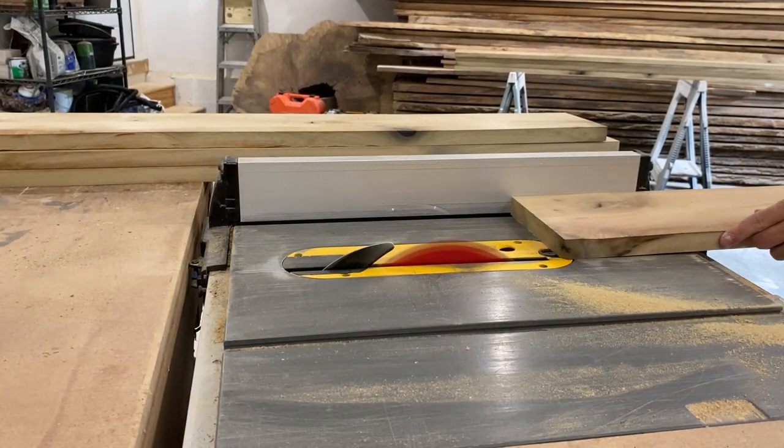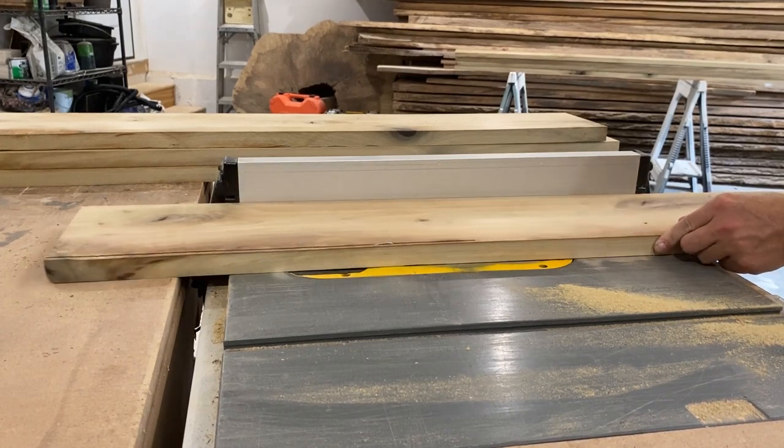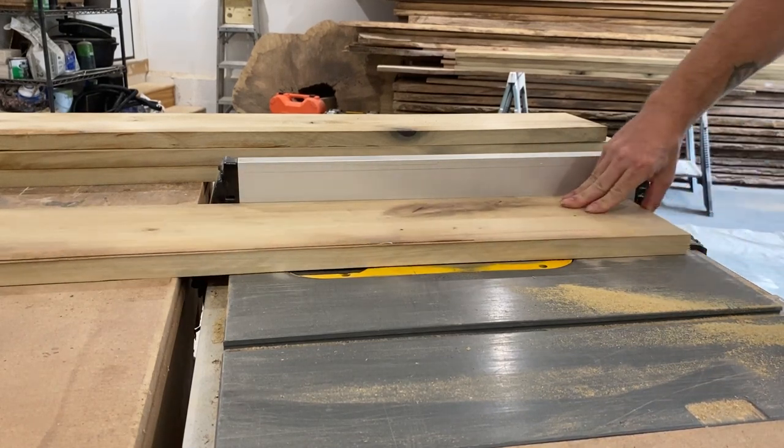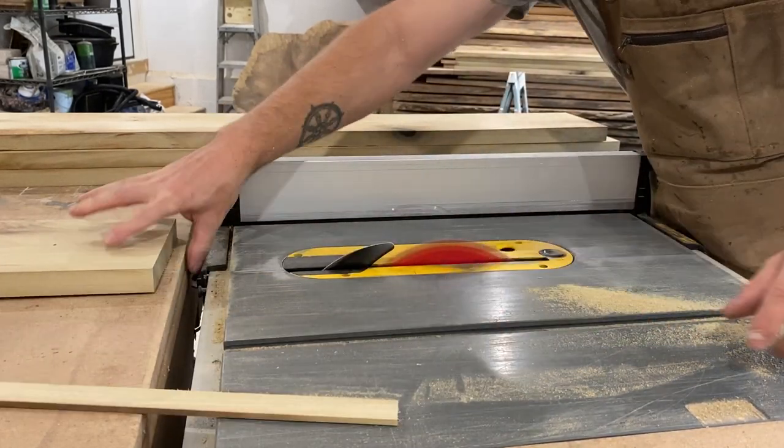After I use my sled, I have a straight and square reference edge, so then I can take it off of the sled and cut it to my exact finished dimensions on the other side without using the sled.